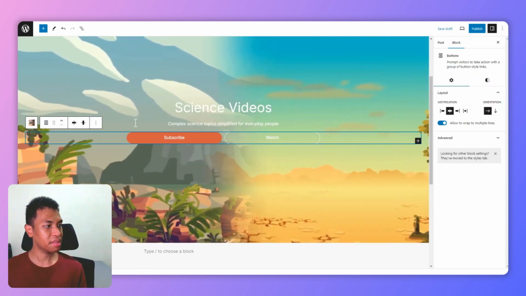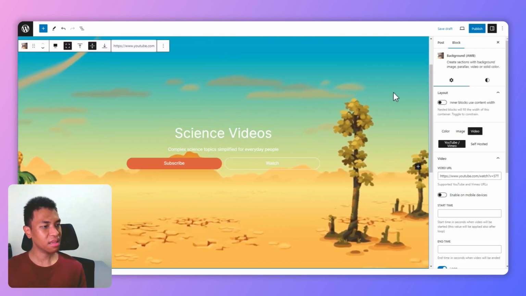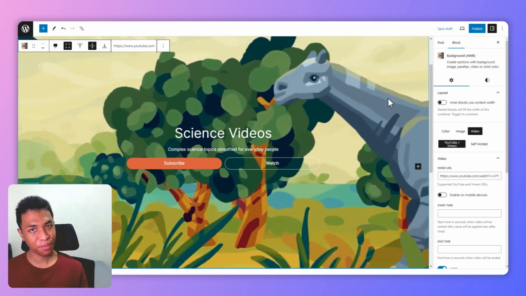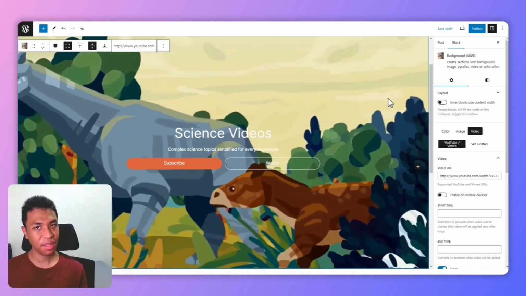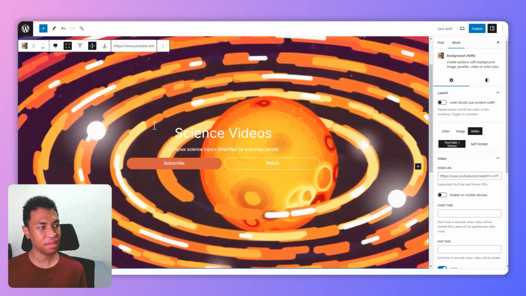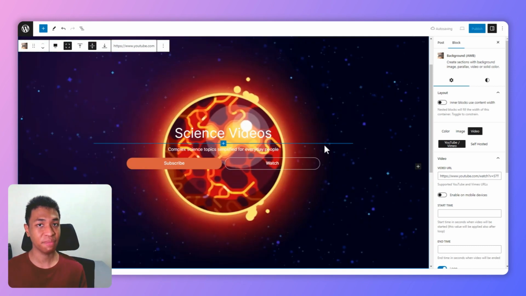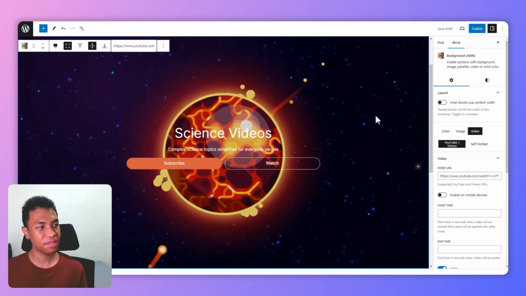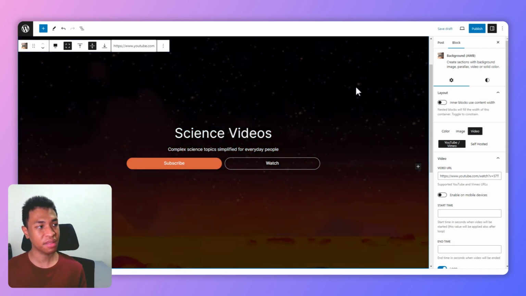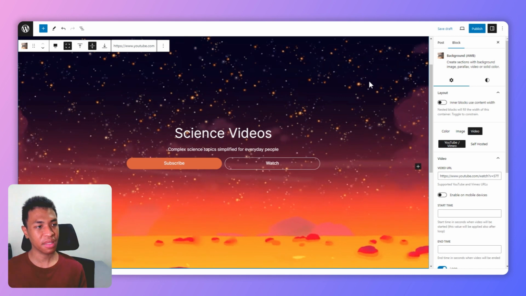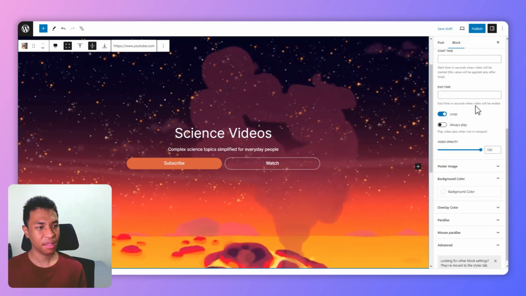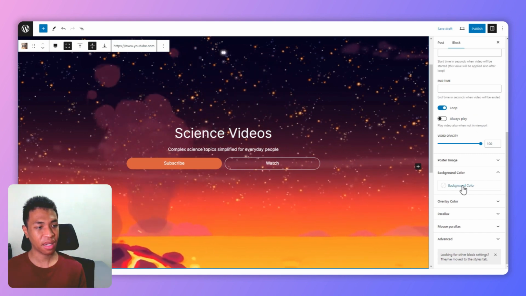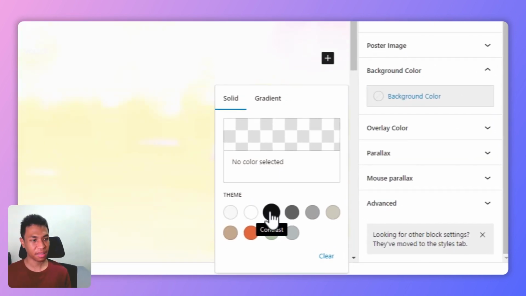Let's paste it here. Okay, that looks alright, except the video is probably too bright. You want to make sure that it looks a little bit darker, so this content, the text and the buttons, can still be visible. To adjust the overlay opacity of this video, you need to click on the video and then go to the right hand side of the screen again, scroll down, and on the background color, choose the color black.